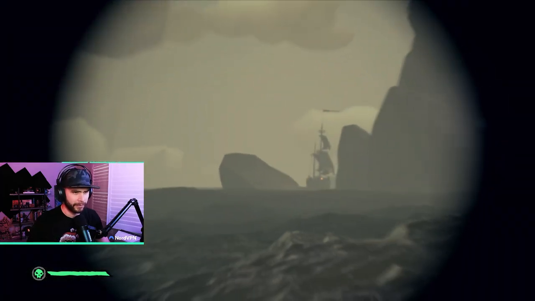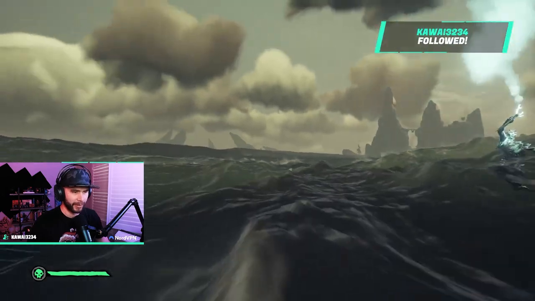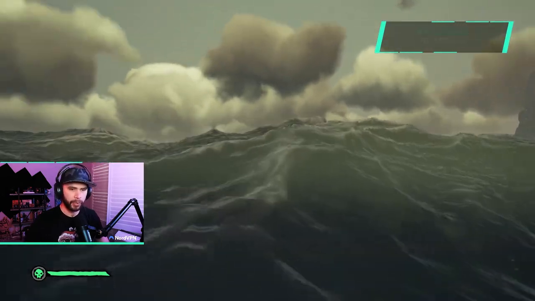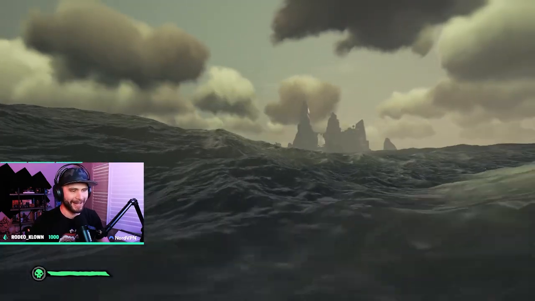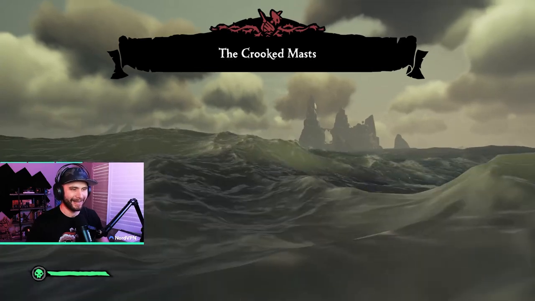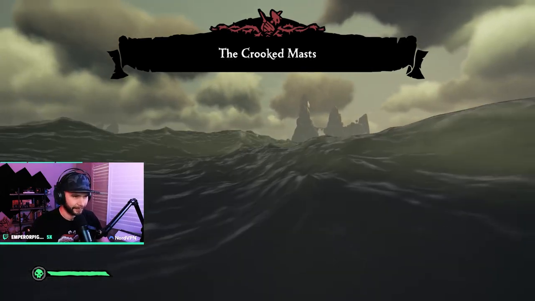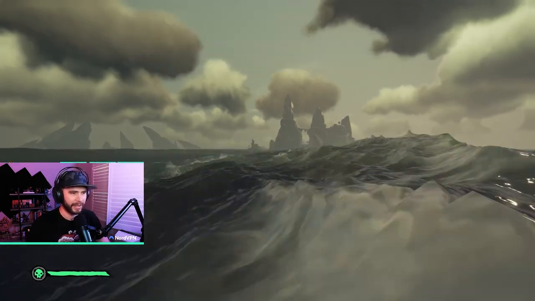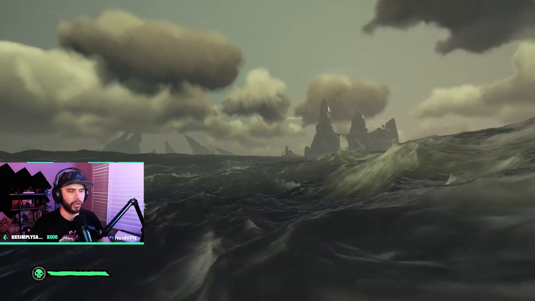Wait, there's a brig too. Oh, the brig's a reaper. What is this server, dude? Poor friends. You want to board the brig? What is with the brigs ramming into rocks today, dude? Oh, did they ram? Yeah, they rammed big, huge. See, I was worried about the brig, and now I'm not. I'm less worried now. They're shooting the Athena, though. They're just rolling up on the Athena.